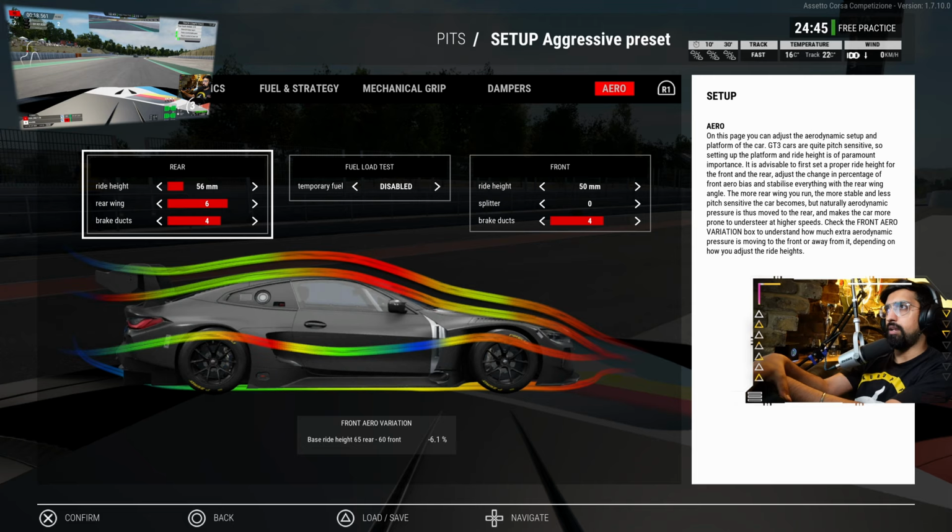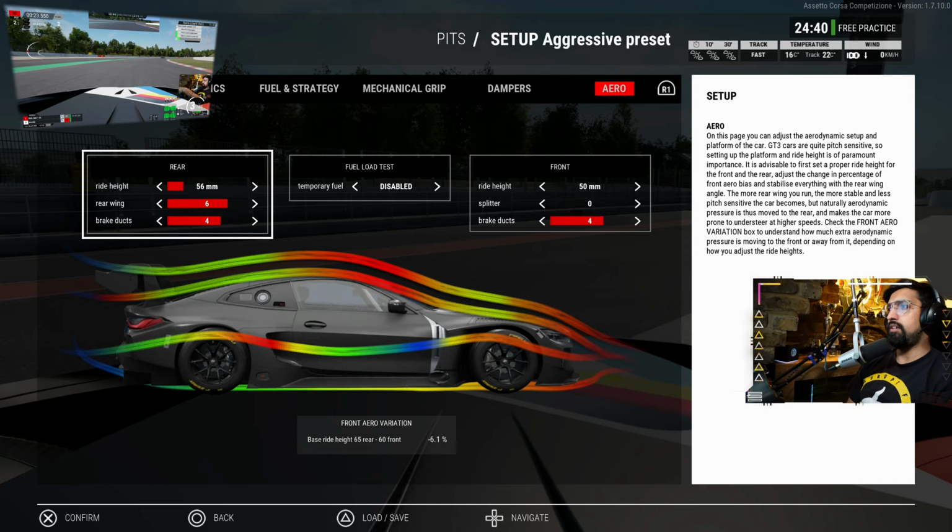Okay. So where are we? Catalonia. Yeah, Catalonia. So a lot of corners. Yeah, medium speed corners, but you need a lot of downforce to be fast at this track. I think officially the fastest car at this track is the 720S, just because of the amount of downforce it produces.